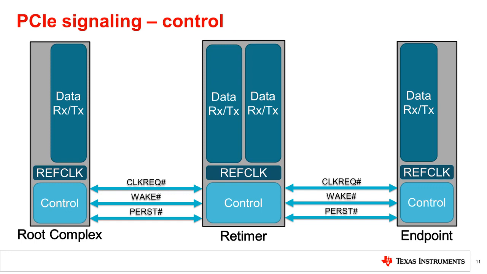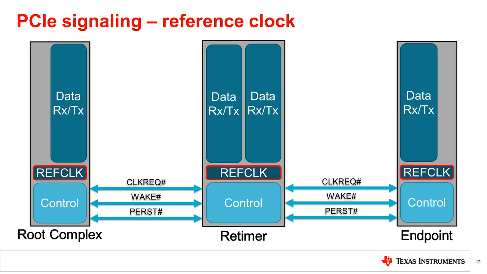Before we examine how a PCIe link is established and data is transferred through the PCIe protocol, let's go over the function of some common PCIe control signals. PERST is referred to as a fundamental reset. It should be held low until all the power rails in the system are stable. A transition from low to high in this signal usually indicates the beginning of link initialization. Wake and clock request signals are both used for transitioning to and from low power states. A reference clock is a prerequisite for a PCIe device to begin data transmission. This 100 MHz reference clock signal is used by the PCIe device to generate the high-speed PCIe data within the link.